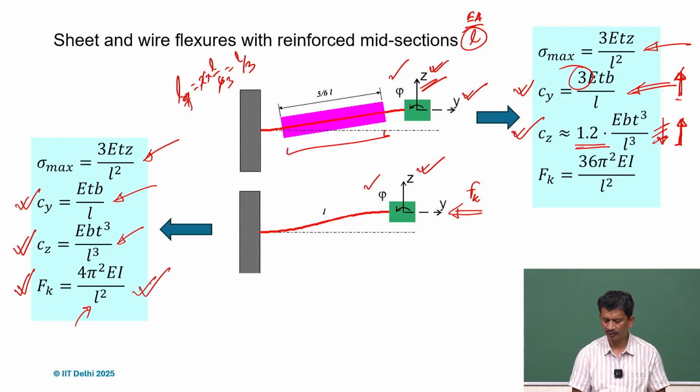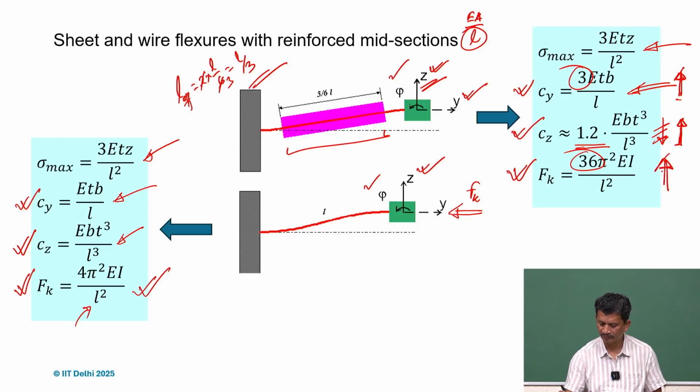no reinforcement, but the moment we reinforce, the effective length here is L by 3, and if we take the square and put it in the denominator, we'll get 9 times. Way higher, 9 times.